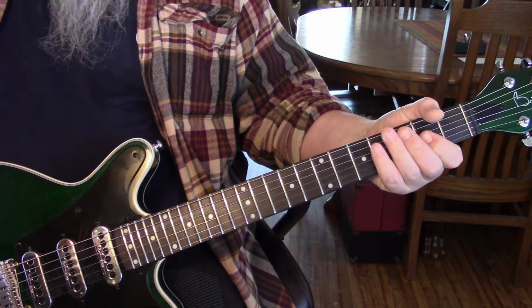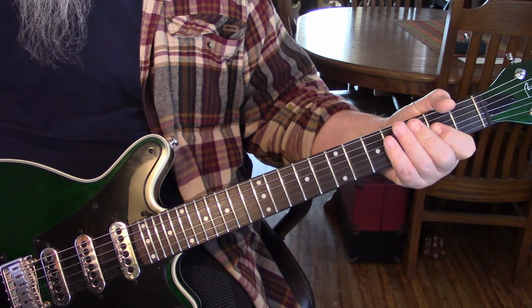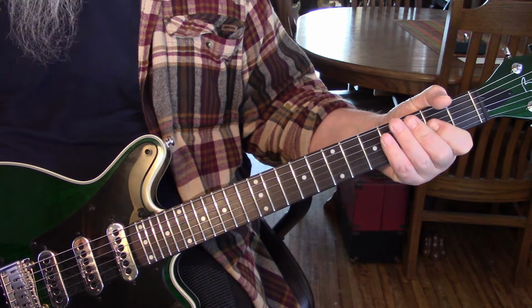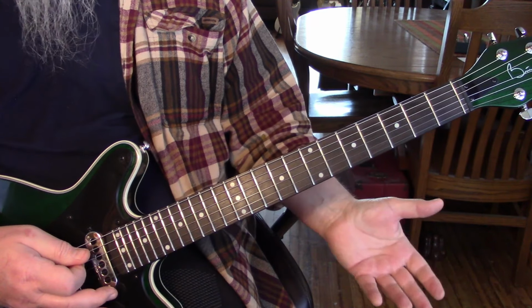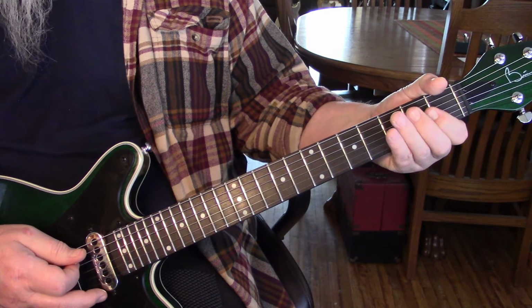1, 2, 3, 4. All right, then we're back into our lick. All right, this is the last measure of the pre-chorus. All right, we're going to go through that 5 times. The 6th will be more of a slide from about 12 up to the open A on the 5th string. All right, so we'll have this.